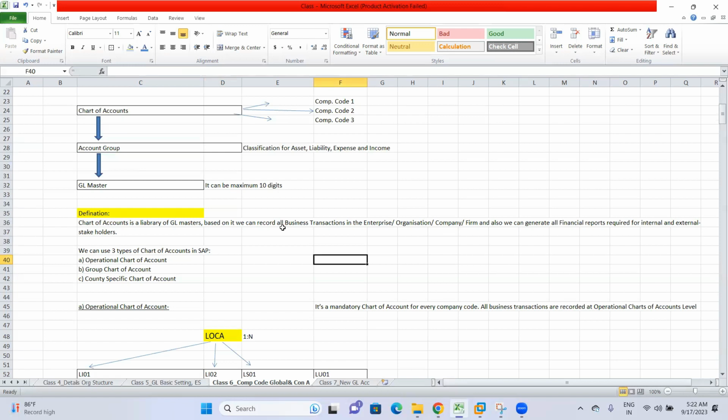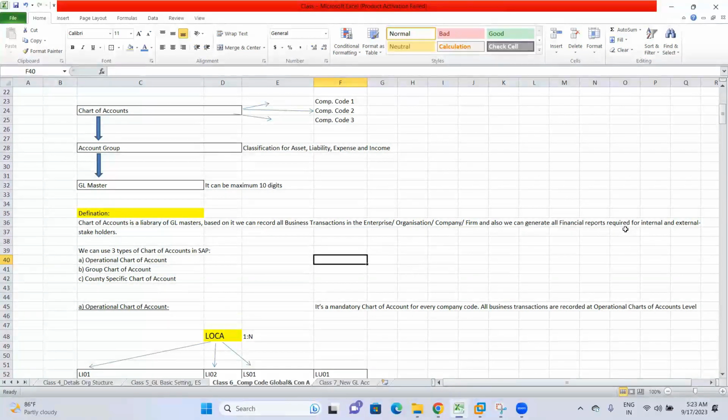Means asset related GLs, liability related GLs, expense related, income related. All kinds of GLs will be there in the chart of account, and with the help of that, we can record all business transactions. All day-to-day business transactions or month-end business transactions can be recorded in that particular organization. Okay. And with the help of this chart of account only, what can be generated?